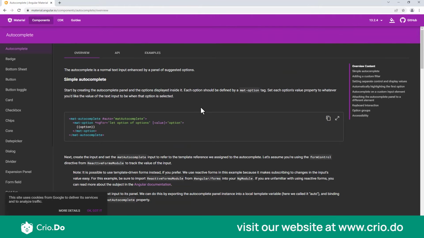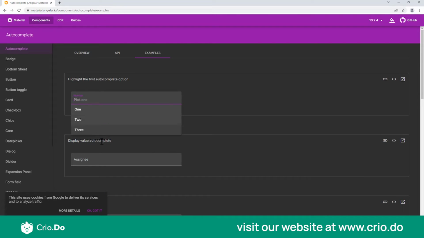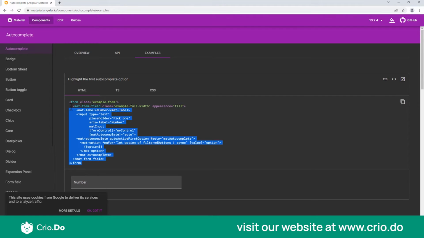So one is, say, autocomplete. So what is this autocomplete? Let's go to the example over here. You'll see that if I click over here, it automatically shows me a drop down. And if you see the HTML of it, it's only this much. If you see the HTML carefully, there are a few of these components which we are writing which is not actual HTML, like mat-form-field. So these are nothing but your Angular Material components which are used in order to implement that.